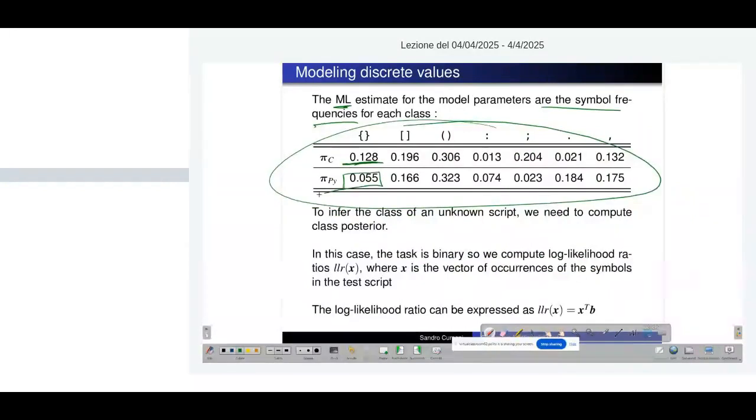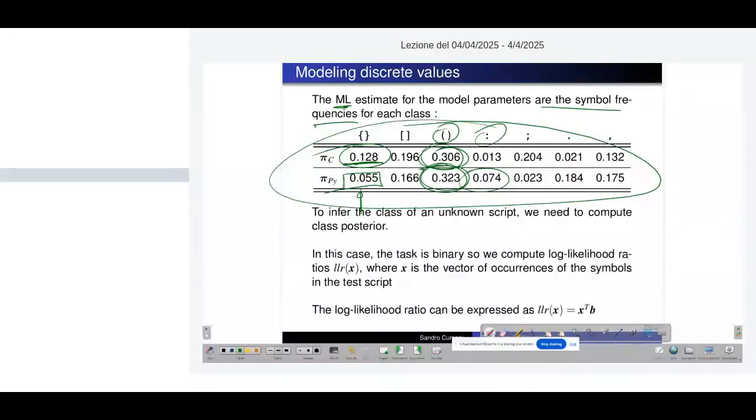This is the frequency of curly brackets inside Python script. We already see that it's more likely to observe a curly bracket in C script than it is in Python script. It's more likely to see colons in Python script than it is in C scripts. It's more or less the same for round brackets. Round brackets represent function calls in both environments. In Python, they also represent tuples, but we don't use tuples that much. So it may make sense that more or less the amount of tokens square bracket is similar in the two scripts.